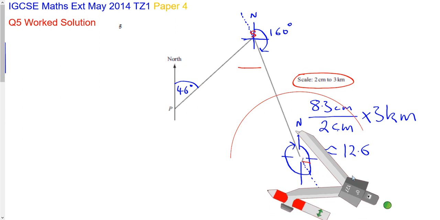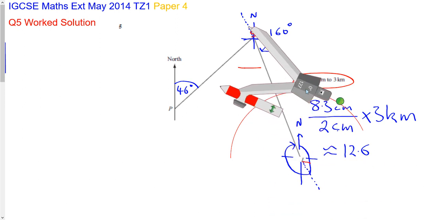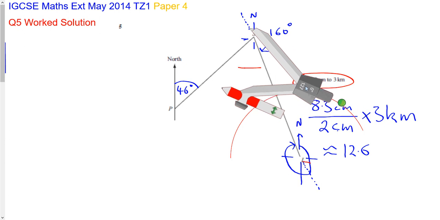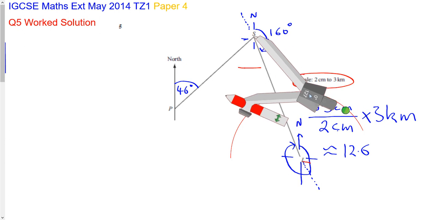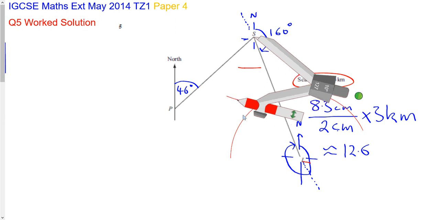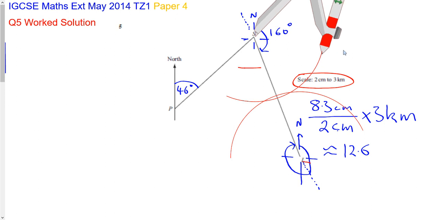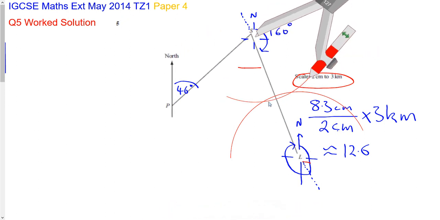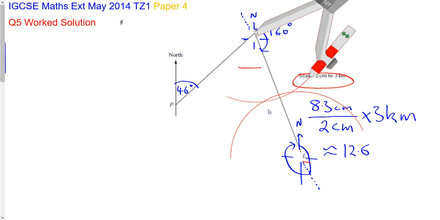Now let's move that, leaving it the same. Again, I'm going to just see where the end of this line is. There it is there. Again, we're going to leave it the same distance apart. I'm going to put the pointy end on the other end of the line, about there, okay? And I'm going to draw another arc. Ooh, just allowed myself just enough room. So, I'll just move that back.